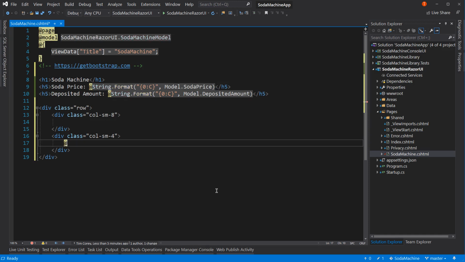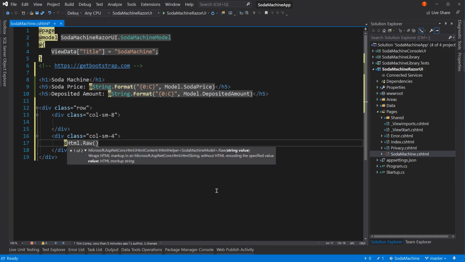So I'm going to say @Html.Raw. Okay, so notice it's not one of the quick actions or starred actions, because this is something you need to make sure that you know what you're doing on. This is going to take any kind of HTML that you pass in, and it's going to display it on the page as HTML and render it. So be very careful using this. This is dangerous, but if you do it right, it's safe. But just make sure you do it right.